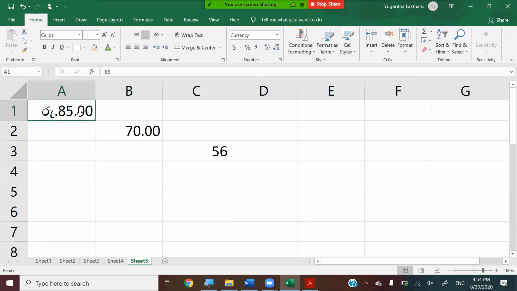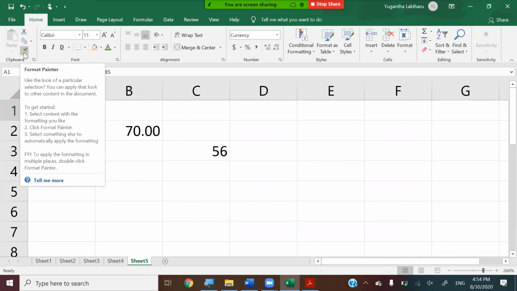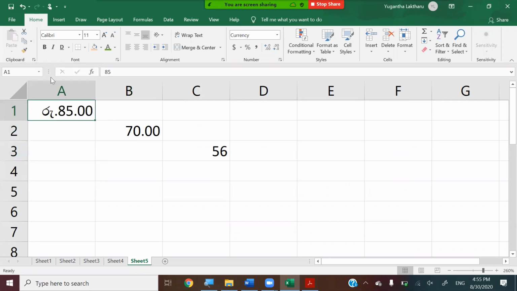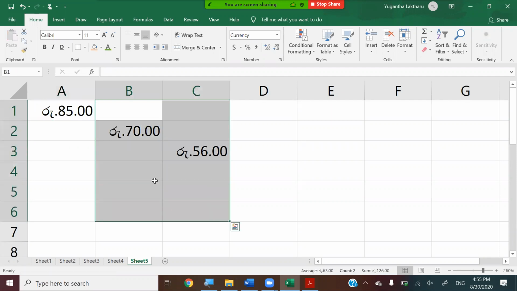And you can give the very same currency format to the other cells as well using the format painter option, right? This is the format painter option. So if you select this, first you have to take the format, copy it to your clipboard, and then you just click it and spread.